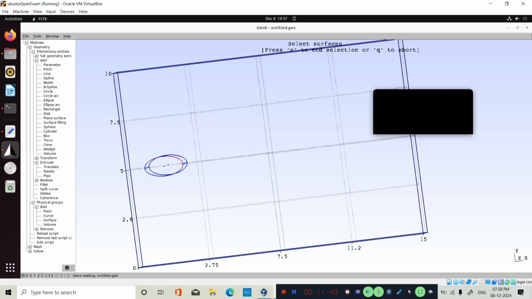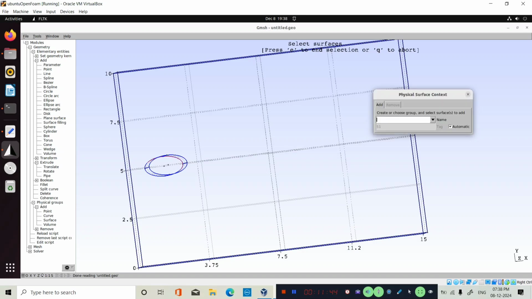You can put the name as in or inlet, whatever you like. I put in. Just select the inlet surface. This will be the inlet surface, and after selecting this one, just press E.